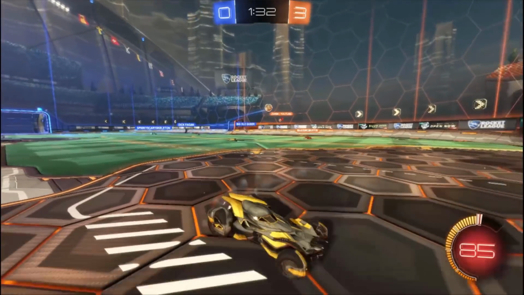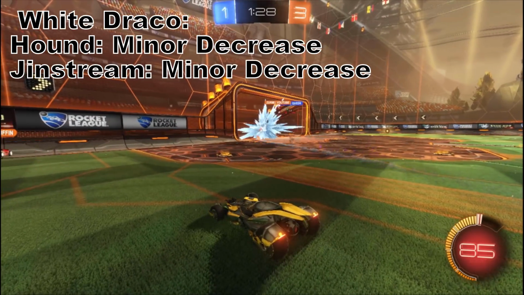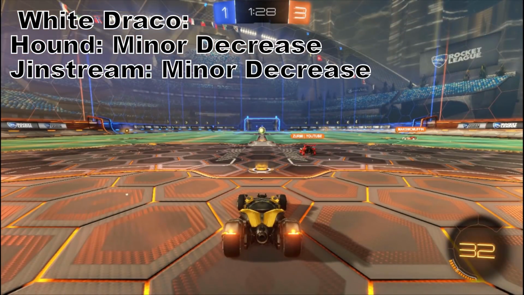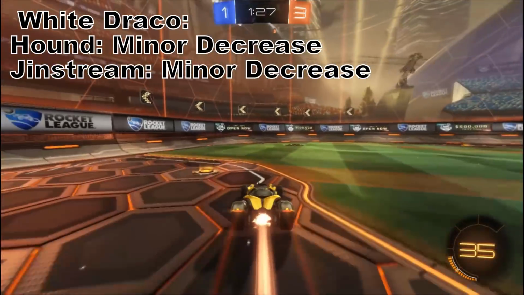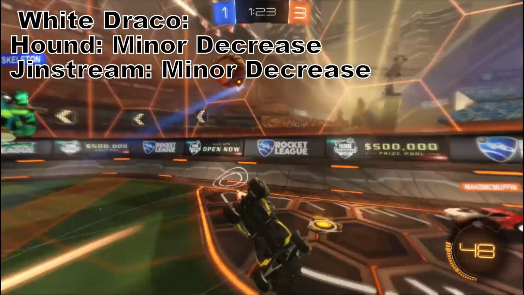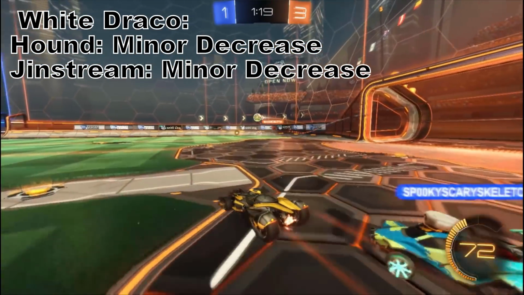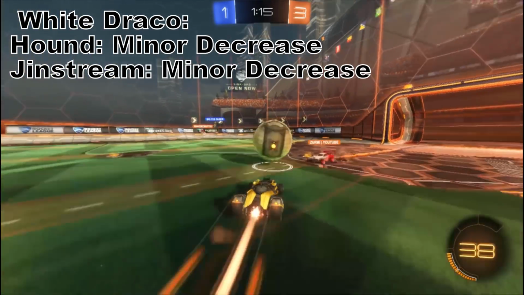So first we're going to start off, Hound and Jinstream had both believed that it will be a minor decrease because February 7th there will be a brand new crate dropped, and they believe that there could possibly be a better exotic wheel than the Draco, so it could be a minor decrease. And always when a new crate comes out, all the items normally drop a little, but they sometimes rise back up to where they were, but we'll just have to see what happens with those.